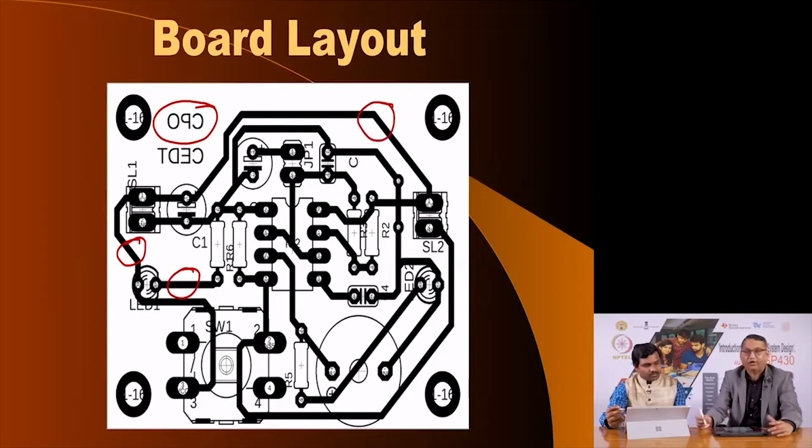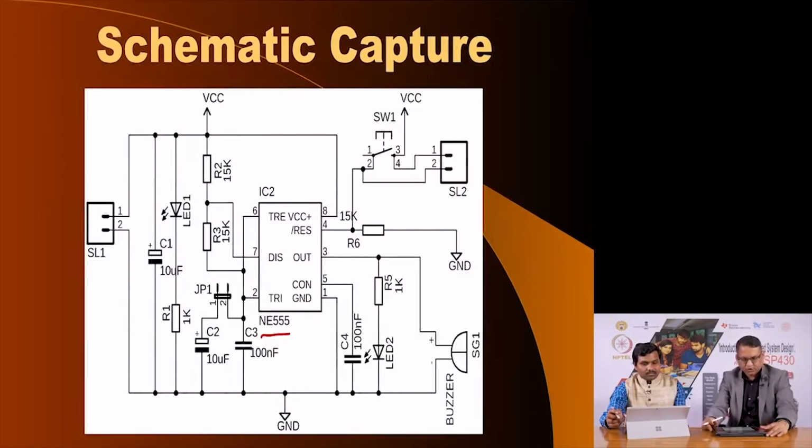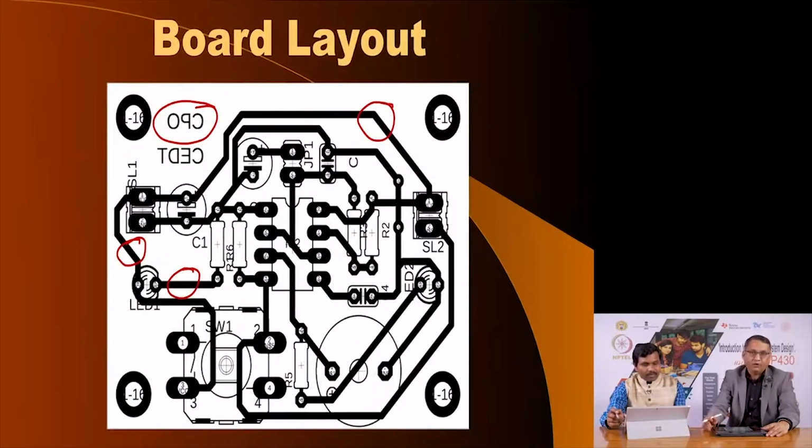Of course, this is not done automatically. You have to place the components that are shown in the schematic diagram onto your board, and then you have to make the connections. You can choose to use an auto routing feature of the software, but in this case this was done manually.